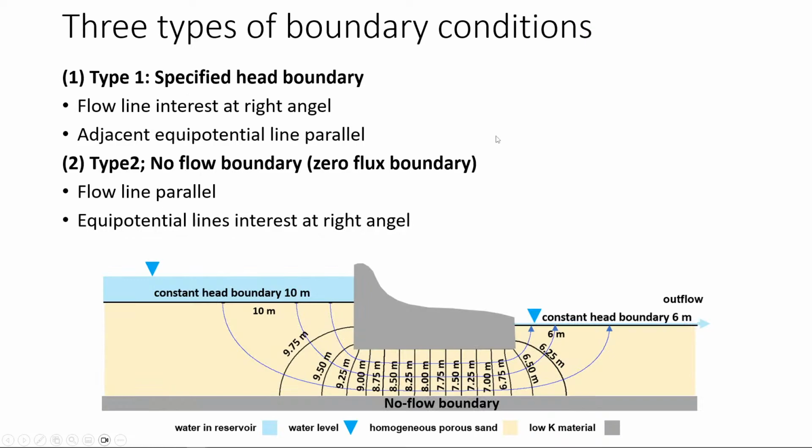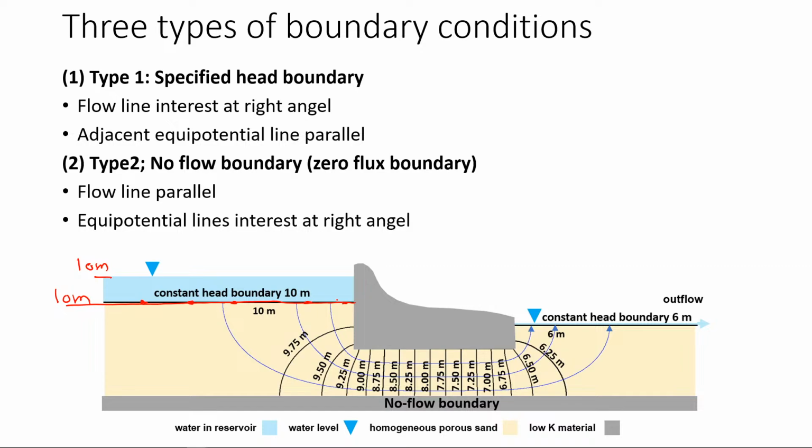So for boundary conditions, you have a specified head boundary, like a constant head, for example. The boundary I'm specifying here is that head is constant and equal to 10. This means that head here is 10 meters, and here is 10 meters, and here is 10 meters, and so on.